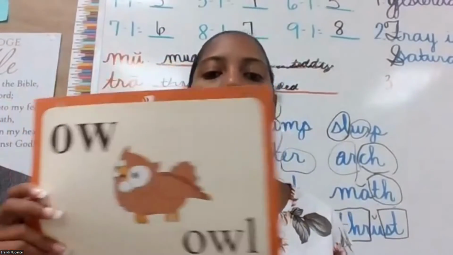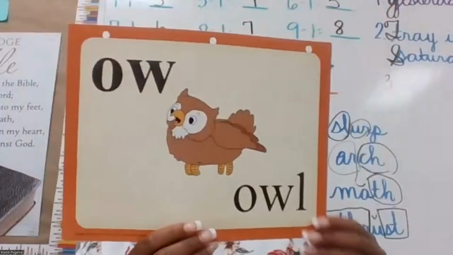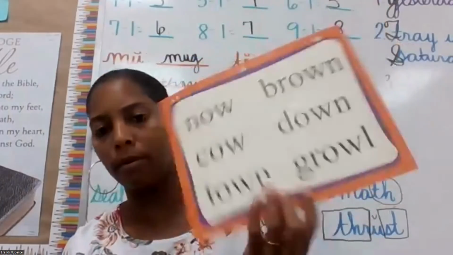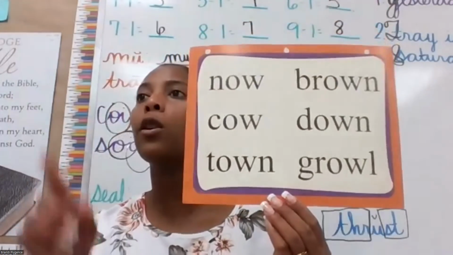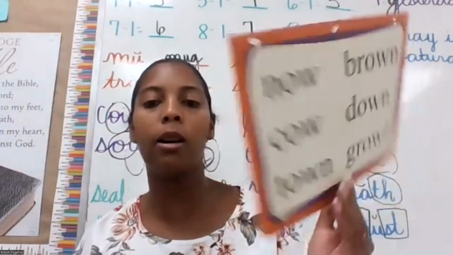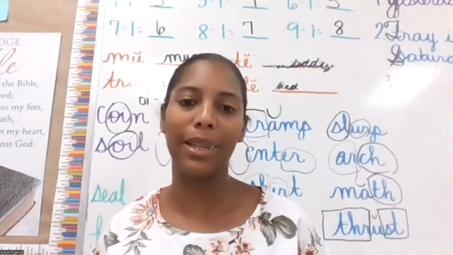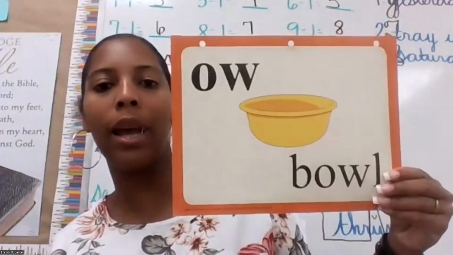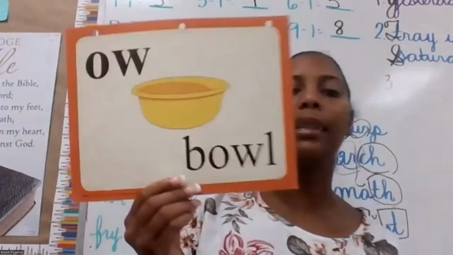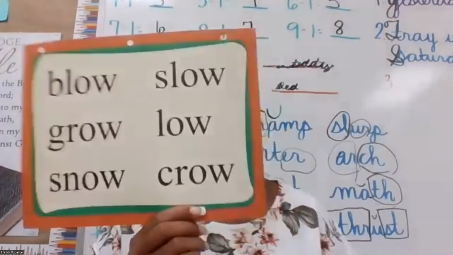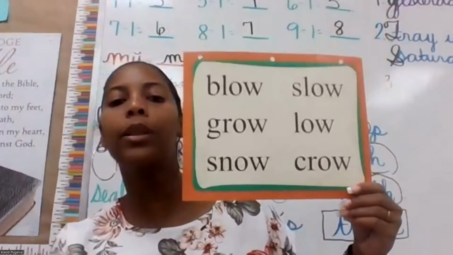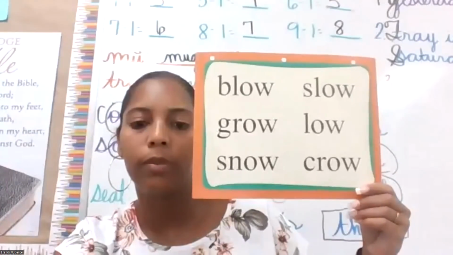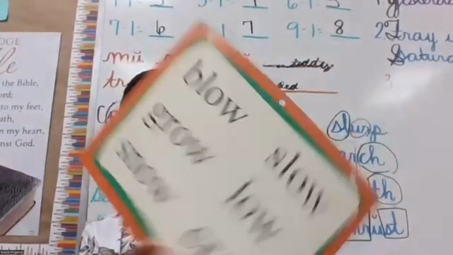OW says ow in owl. All right, this is an animal you would find on a farm. An animal you find on a farm. Well, nope, you're not sitting, but cow. Cow, that's why I'm not saying anything because OW says O in bowl. Okay, this is something you see in the winter time because it's so cold. You will see this in the winter. Winter, Asa? Oh, snow.